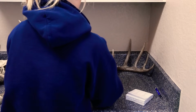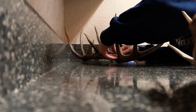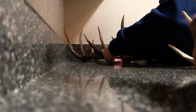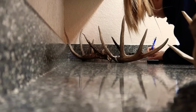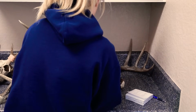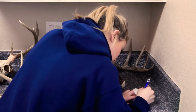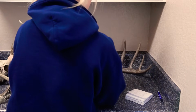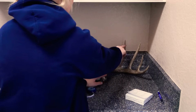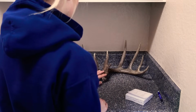And he carries his mass very well throughout. Three and a half. Three and a quarter. And he's pretty symmetrical, so he would not have very many deductions. I'd say the biggest one is this inch, and then his G2 is way longer on this side than it is this side. But aside from that, he's pretty symmetrical.